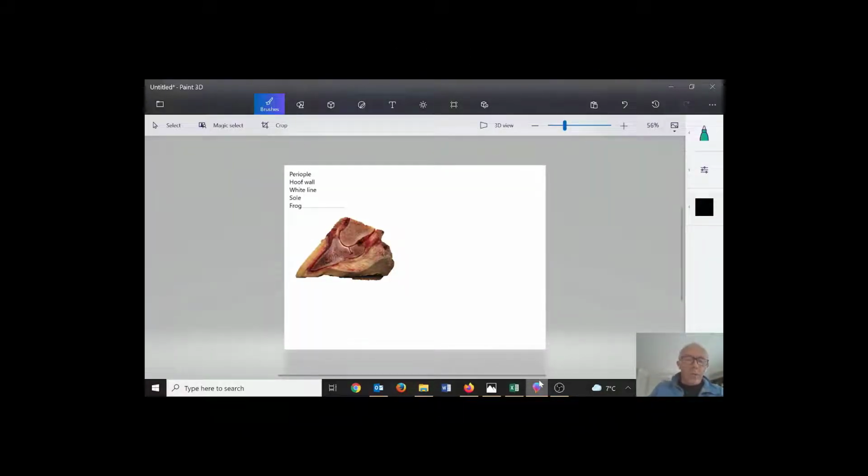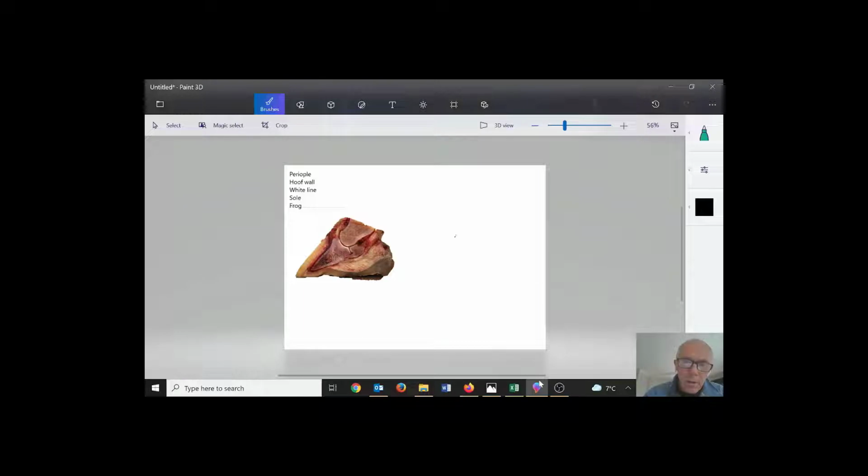In this video, we want to look at the principal parts of the hoof and where each of those parts is produced from, and what we call the tissue that produces that part. So we'll start out by doing a simple sketch of this median view of a horse's foot and hoof.